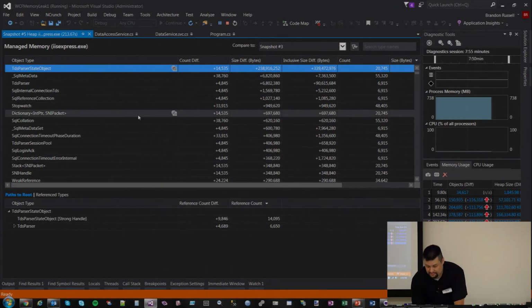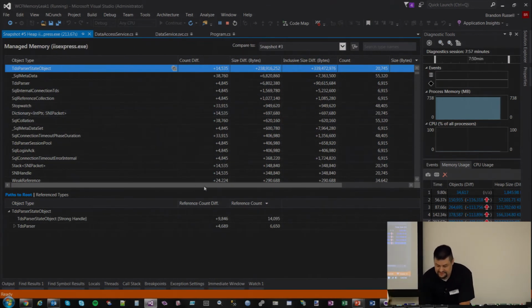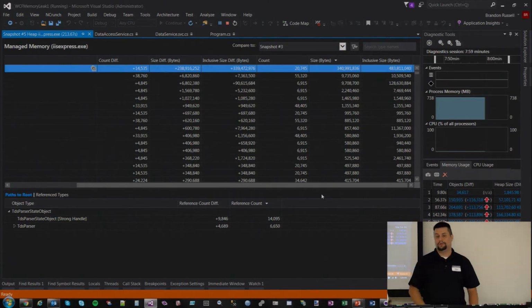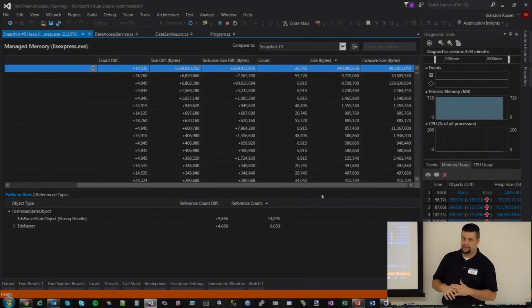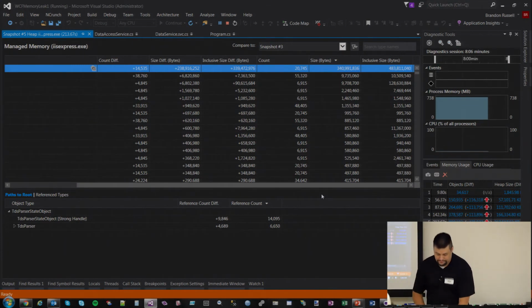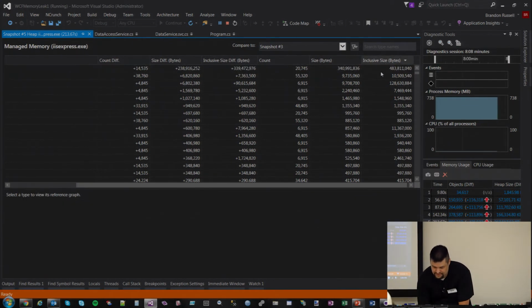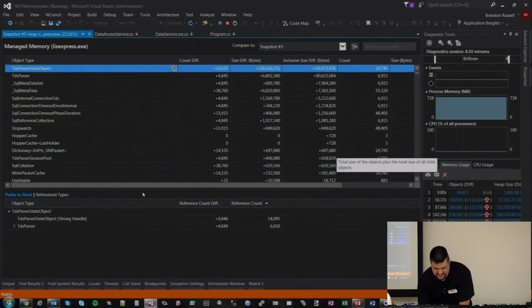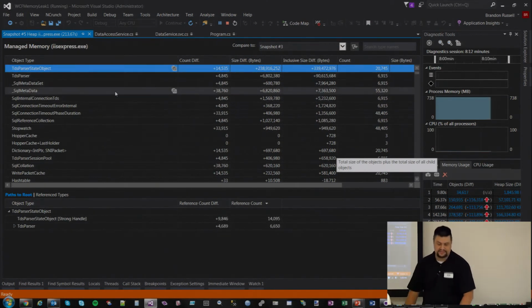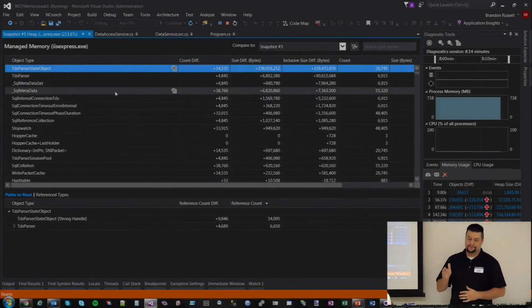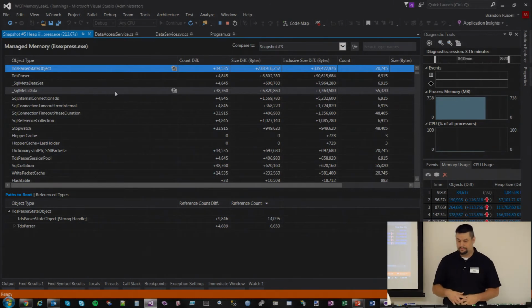Before this utility came out, it's anybody's guess. I don't know if we could have found the problems as quick as we did. We literally turned it around in a day by doing this. So if I sort this by the sizes, I can see that this is dealing with SQL connections. This gives me an idea of where to start.